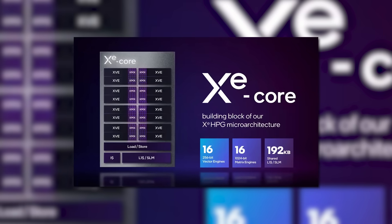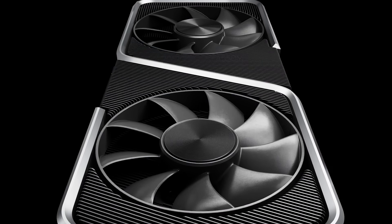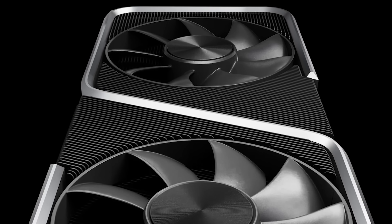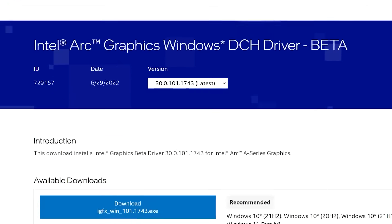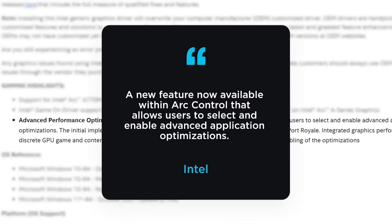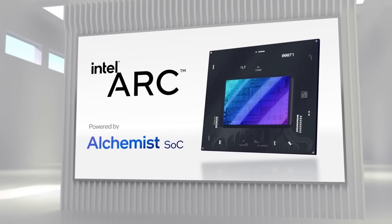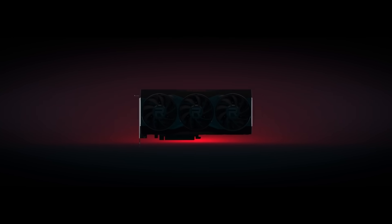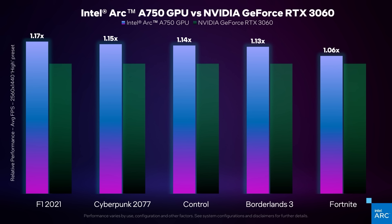That's not bad. Intel's ARC A750 is expected to come with up to 24 XE cores and 12GB of GDDR6, so it shouldn't be the highest-end model, which means Intel really could have something to compete against NVIDIA's 3070. Of course, we want to hold off until we see third-party reviews, as Intel has cherry-picked benchmarks in the past — they literally made their cards do better in synthetic benchmarks, then pretended adding the option to turn it off was a new feature when it was already turned on. One issue could be power draw, as the A750 looks to have a much higher TGP than the 3060. Still, if these benchmarks are accurate, Intel could have a decent GPU lineup, and having a third competitor in the market is always a plus. Both AMD and NVIDIA's next-gen cards release before long and will likely obliterate Intel's ARC, but given the right price, Intel could still compete in the lower end.